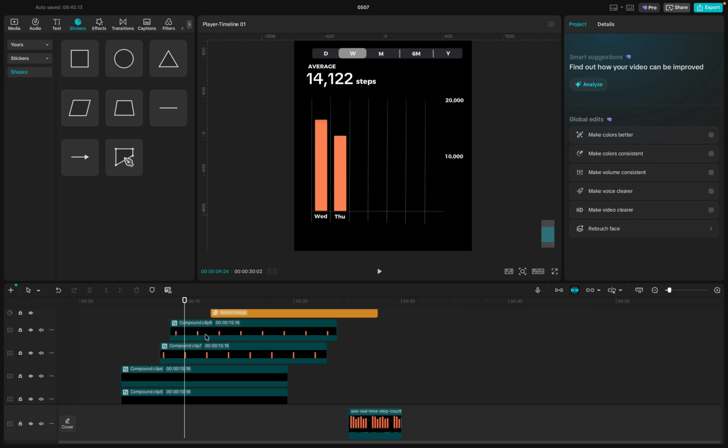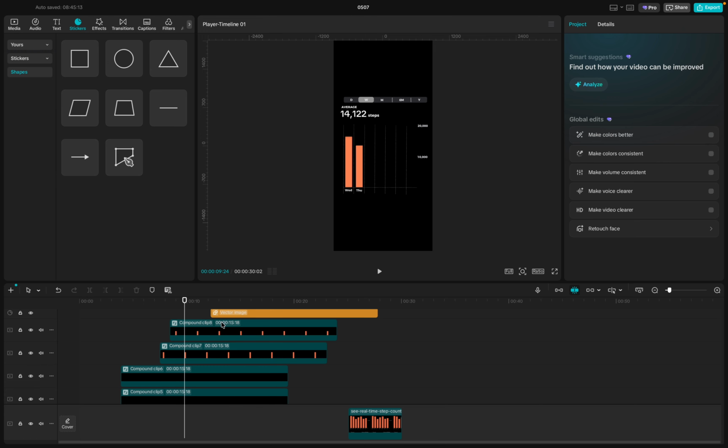Yeah, so that looks somewhat in sync. I always like to go back and play it from the beginning just to see what I'm working with. So that is too long, I think. Yeah, that doesn't look too bad.